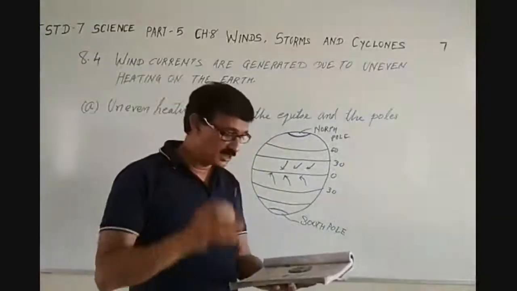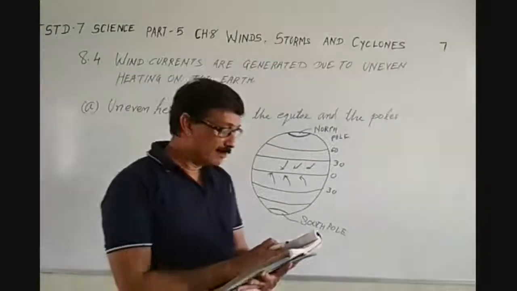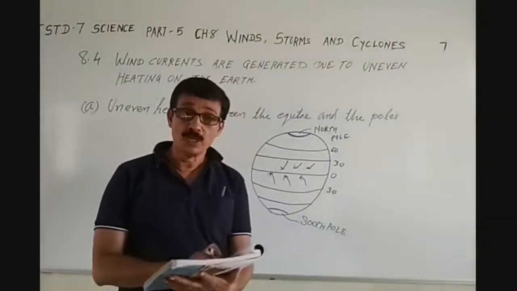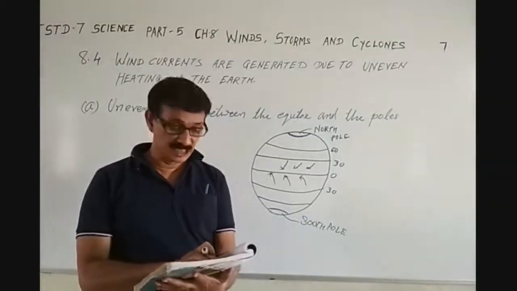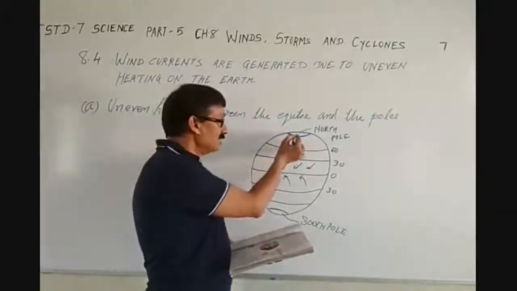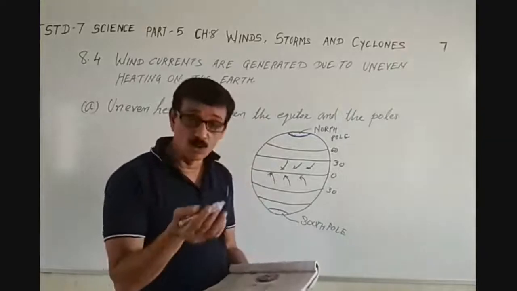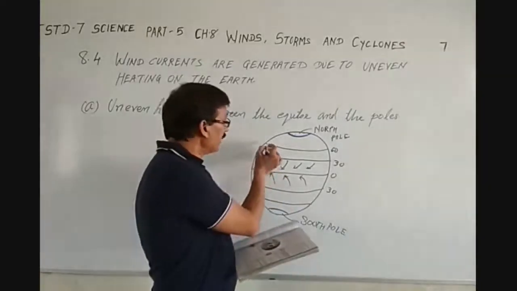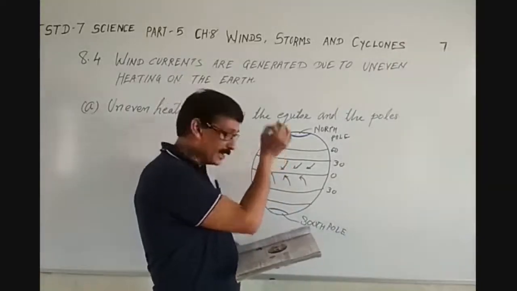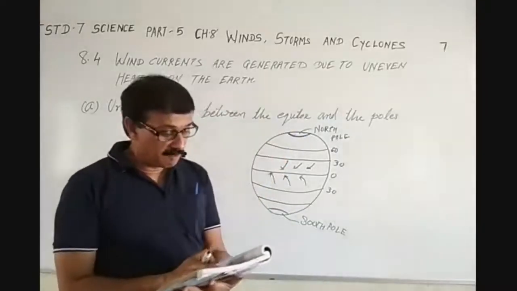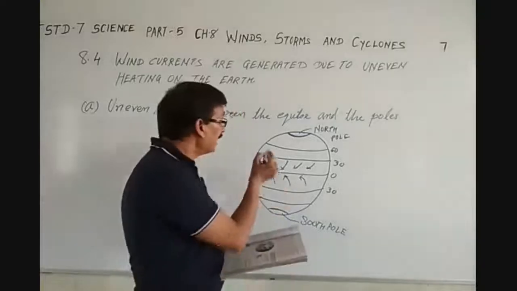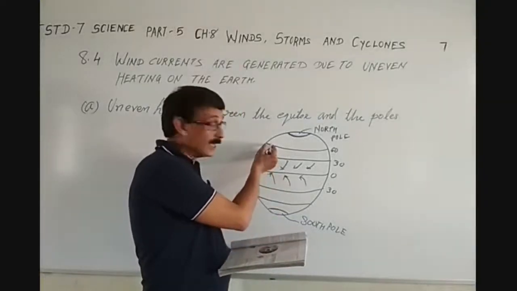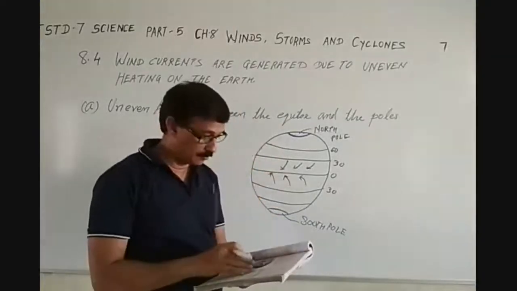So let's try to understand once again. At the poles, the air is colder than that at latitude about 60 degree. तो यहाँ की जो एयर है वो ज्यादा कूल होगी compared to latitude at 60 degree. The warm air at this latitude rises up. अब यहाँ की जो warm air है, will rise up.